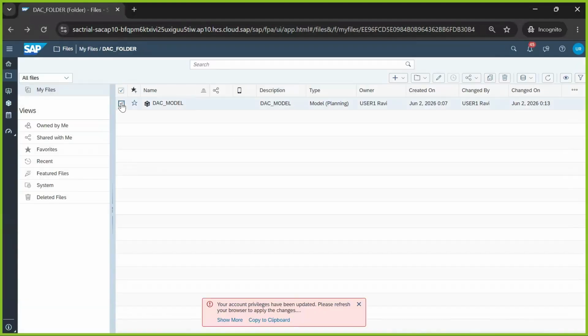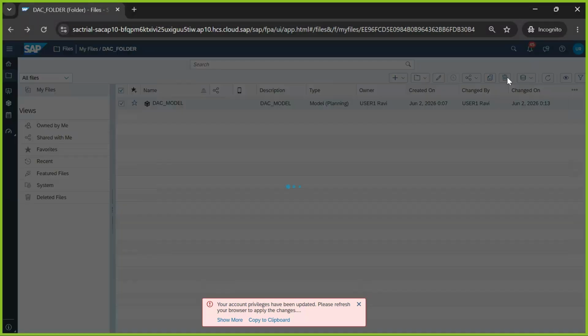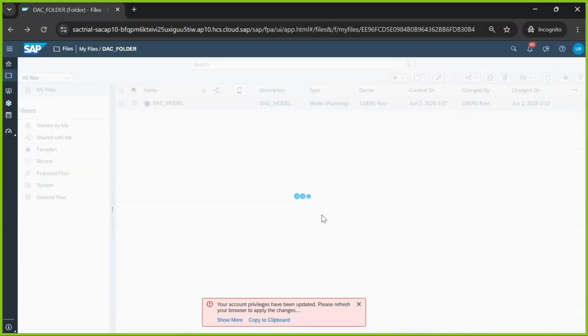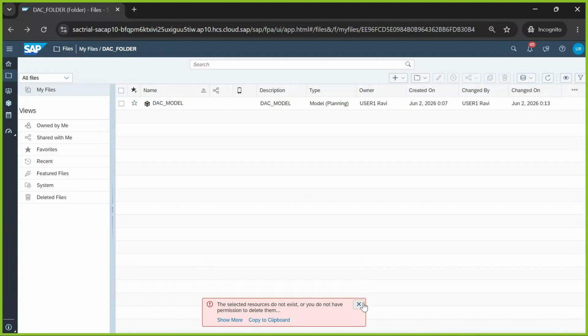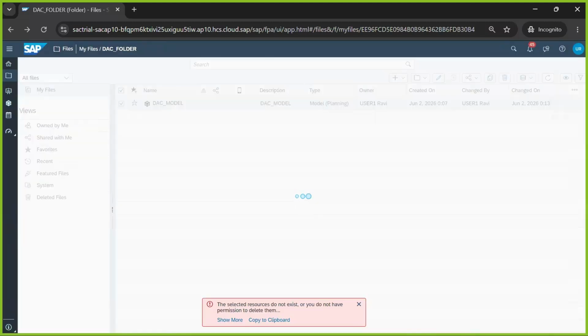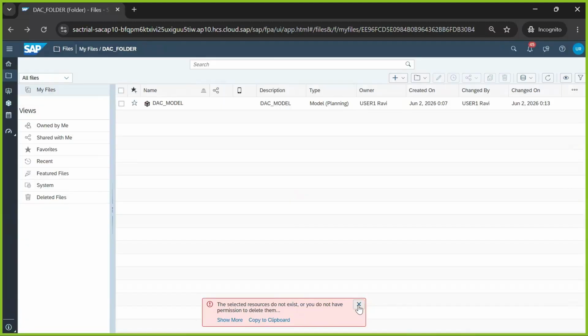Go to this, click on delete. Are you sure you want to delete this model? Yes. Let's see that again. It is not able to delete it. The selected resource does not exist. So refresh again.